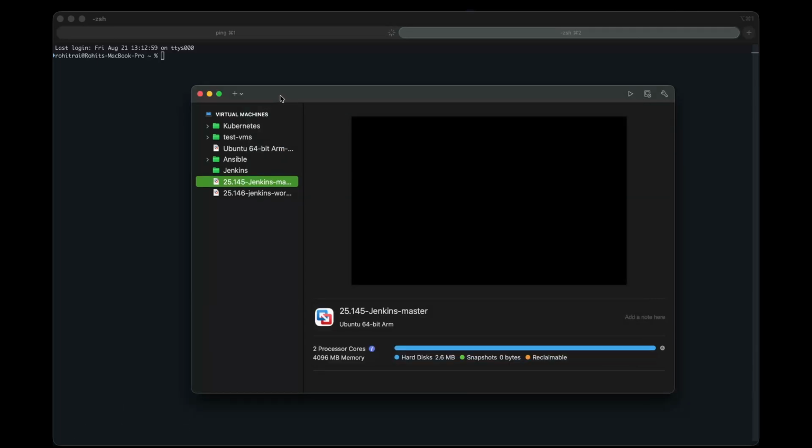So this is VMware Fusion. Here you can see that I have created a lot of virtual machines in my VMware Fusion, and I'm going to help you create these virtual machines on your laptop too. The same thing you can create on your Windows machine too. If you want, I can show you how to install VMware on a Windows laptop and how you can create VMs there too.